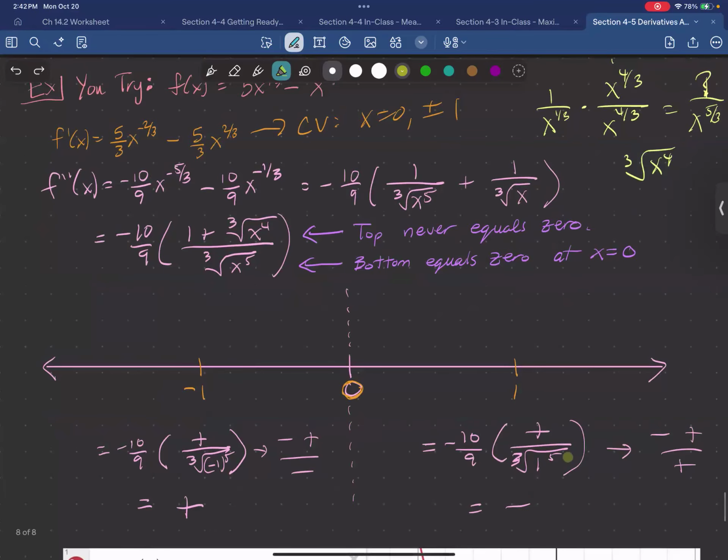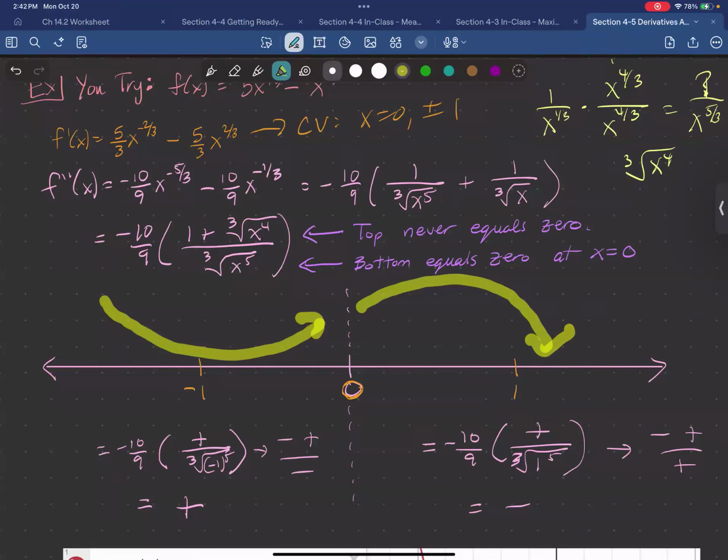And when we do this one, we stick in 1. This is still the negative, but everything else is positive. We've got concave down. So this is doing like this, and this is doing like this. So this does confirm that we have a local min at x equals -1 and a local max at x equals +1. I know my curves don't line up with it, but they will on the graph. And we already saw from the first derivative that 0 was wonky there.